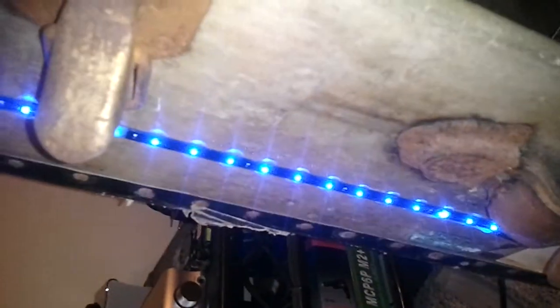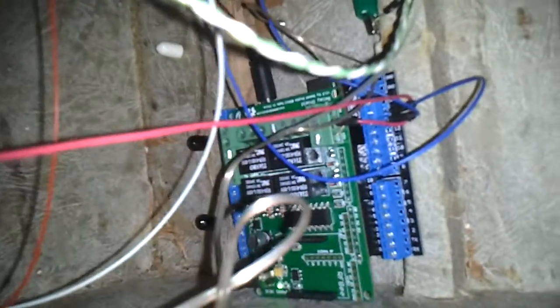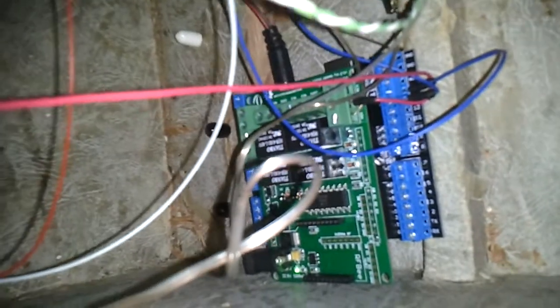And then we got the Arduino down there with some further relays to control the light on the outside here. And probably some more things in the future, because it's got 4 relays on it right there. And the speaker to play the sound. Then all your hookup wires and everything inside here, all hooked up.